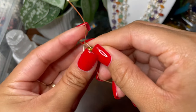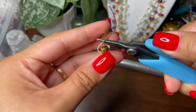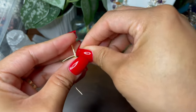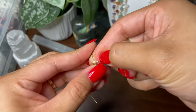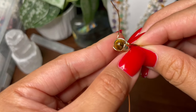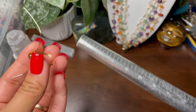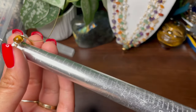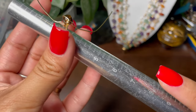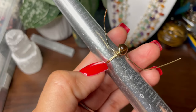Turn around to the other side and do the same thing — you can fix the wires as you go if you want. Another two wraps here — so I've got two wraps on each side now. Because you wrapped around the band it has made it smaller, so once you put it back onto the mandrel, remember that you went one size bigger but you wrapped, so it's going to land right on the seven.